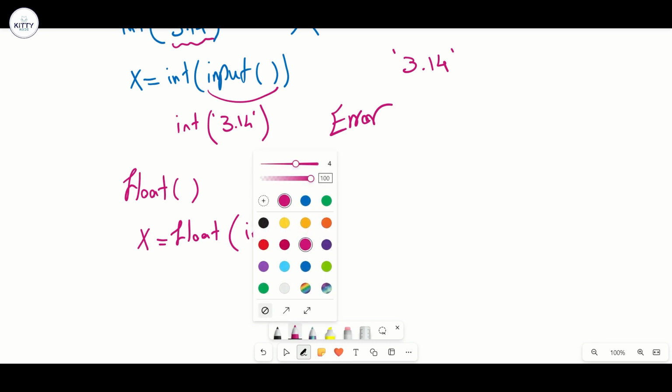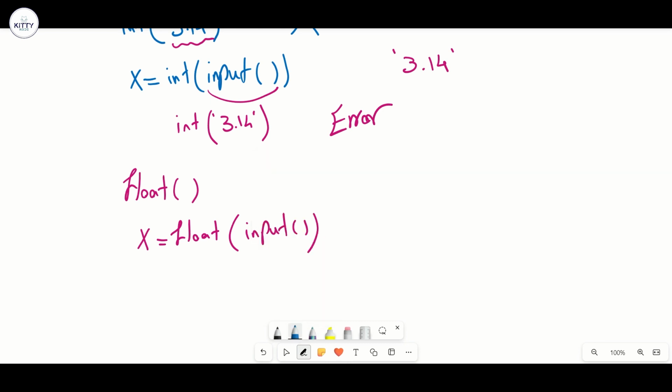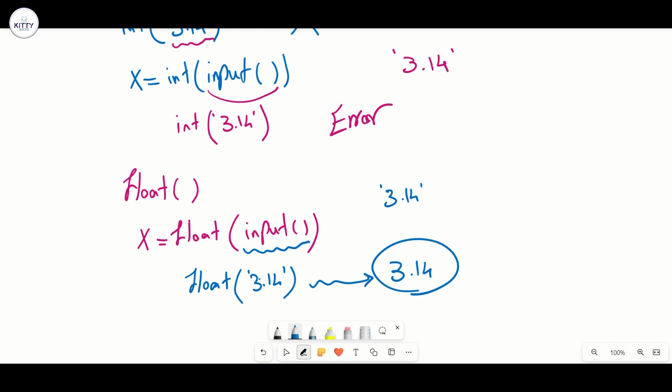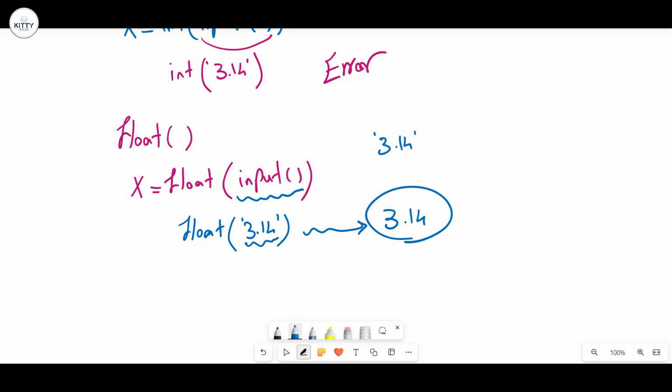So this time the user enters 3.14 inside quotes because of the input function, and then we will get something like this: 3.14 as string inside the float function. So what will happen? You will get 3.14. So here we can convert 3.14 as a string to a floating point number.